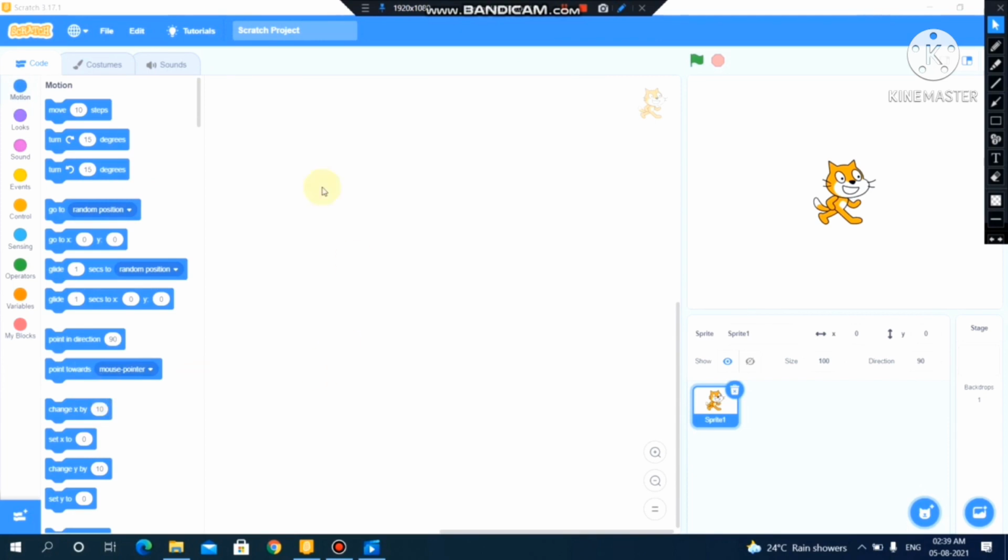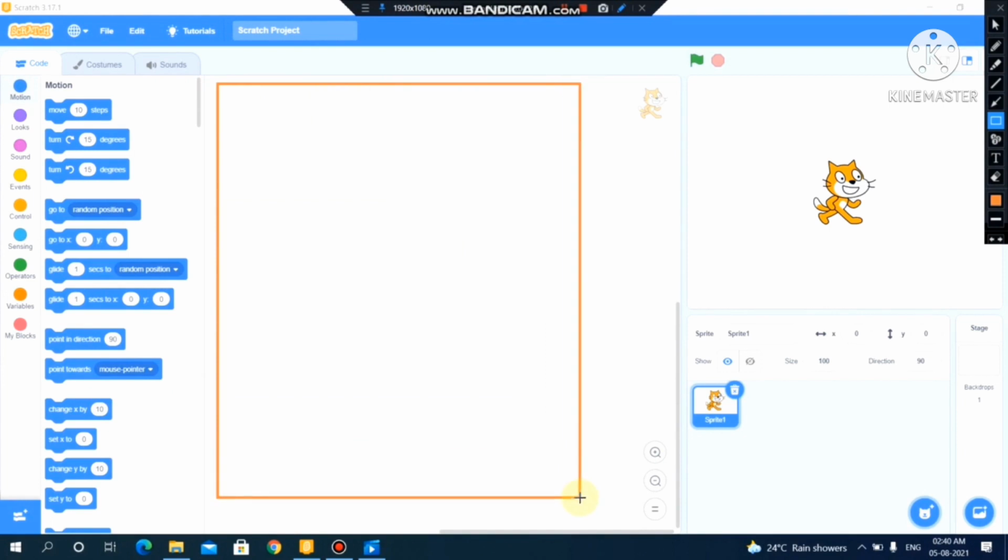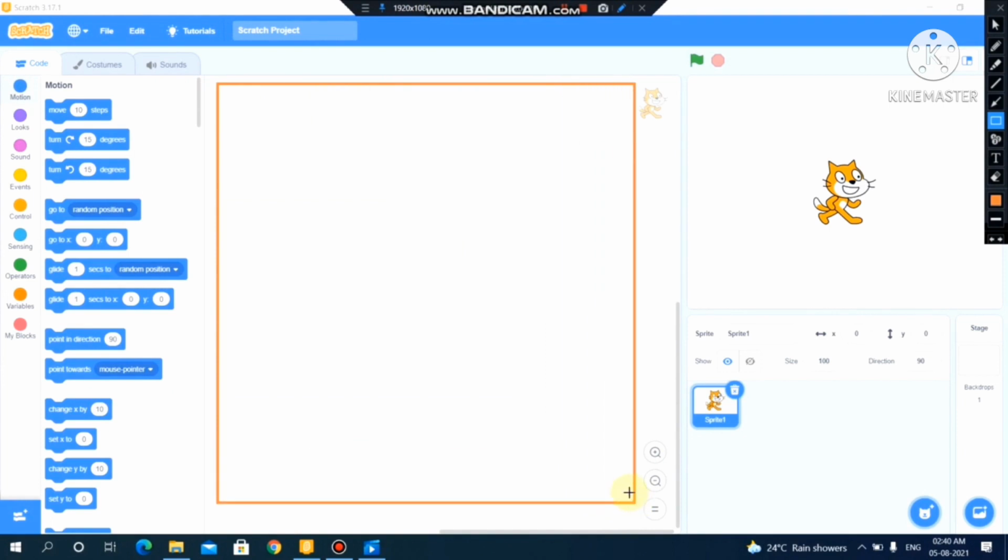Now, can you see this blank, bigger area? Children, what do we call this? This blank area is known as the script area. What is a script area? The script area is the place where we make our script.